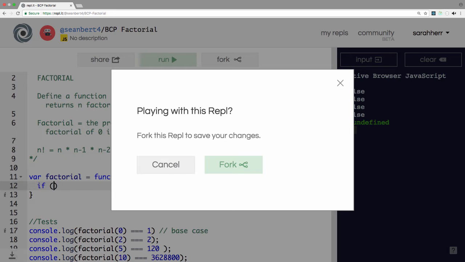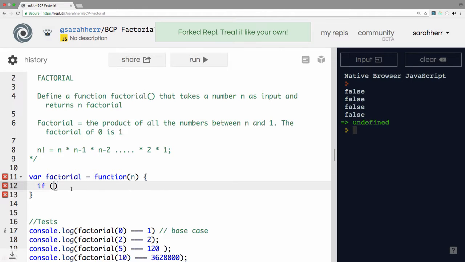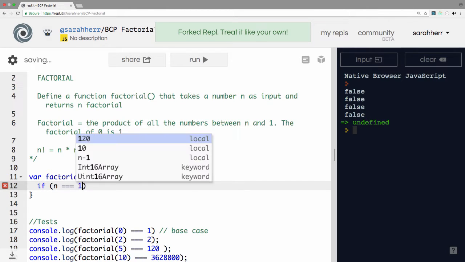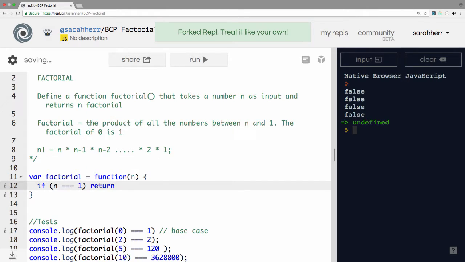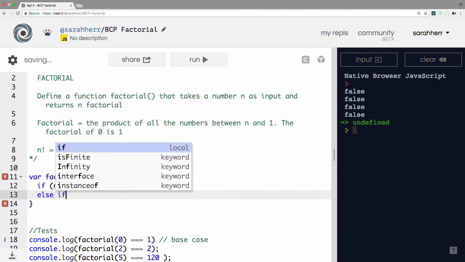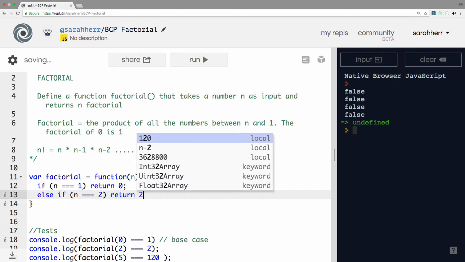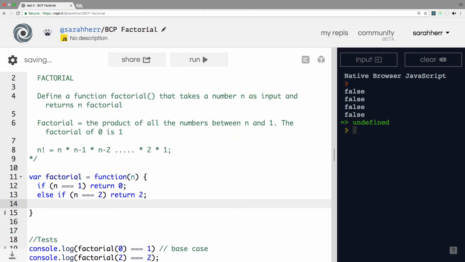So if n is 1, return 0. Else if n is 2, return 2. Okay, so we have our base cases.